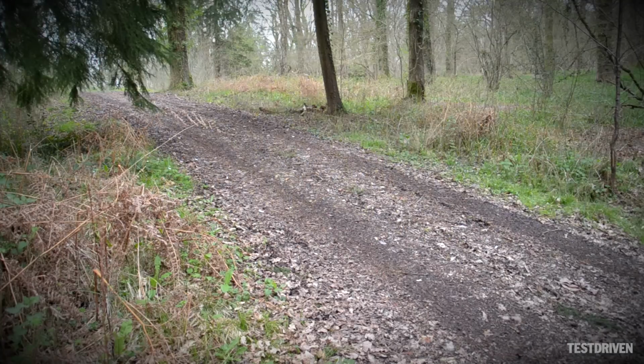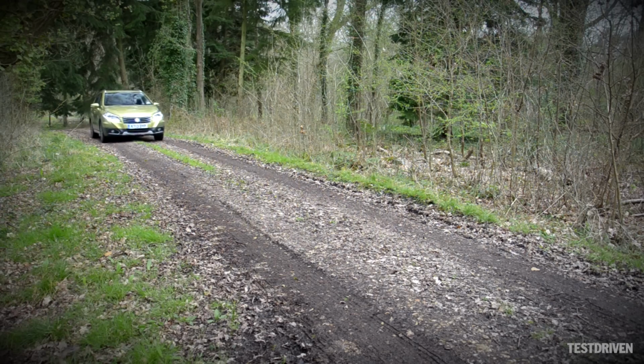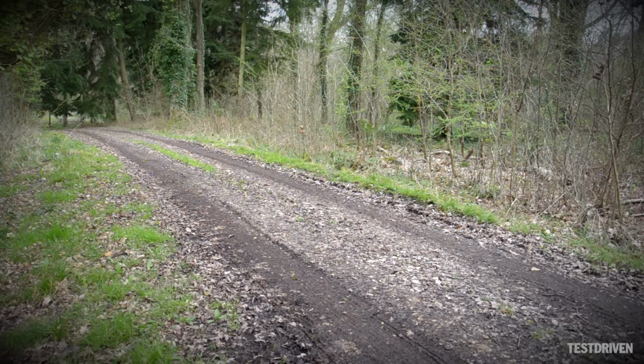The system worked well on our forest test route, although we didn't venture into the really horrible gloopy bits, but on terrain like this, auto or snow modes would suffice, and you'd really only need to use the lock button if you got yourself stuck in something smelly.